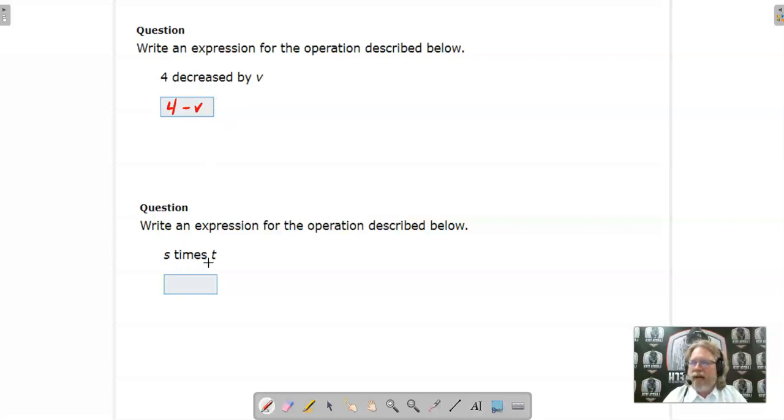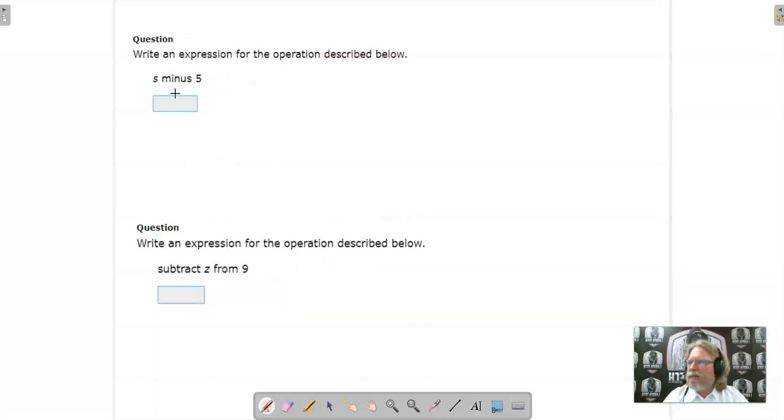Here we have S times T. Well, we know that times means to multiply, right? And we could put S times T. And on IXL, sometimes they have a button down here that's got a dot on it for your multiplication sign. That might be there on this activity, but we really don't need that dot because since they're both variables, we just put ST and we realize that this means S times T. There's no operation sign between the two of them, so we know it's supposed to be multiplication, so we can put ST for our answer. So just type in ST and hit enter.